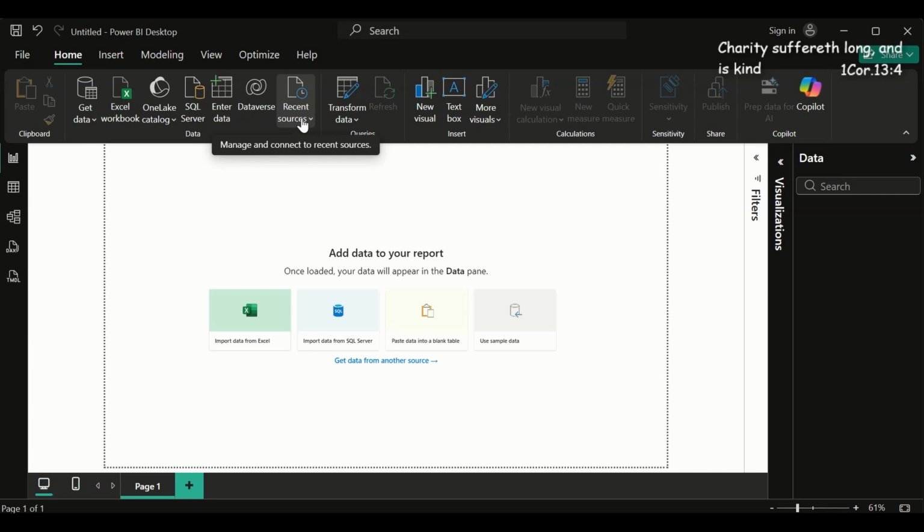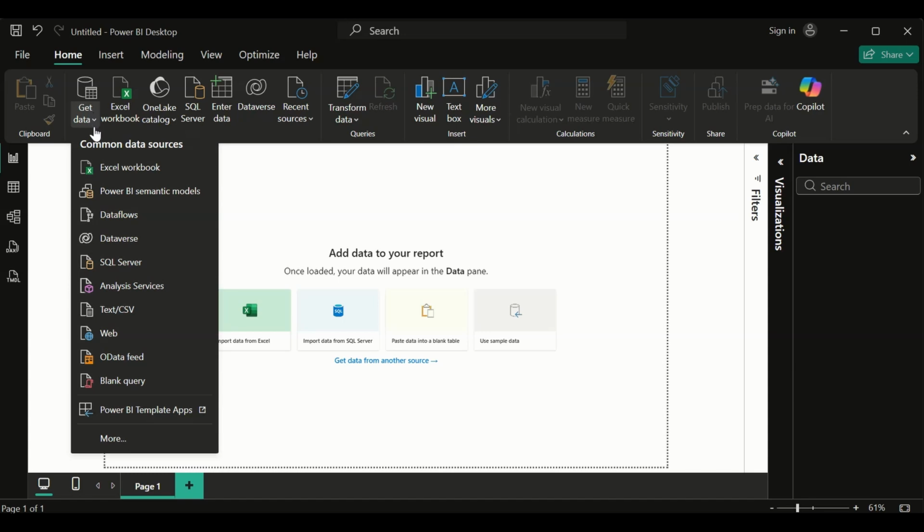All right, so it's a list of common options. If you have recent sources you've connected to, or maybe you connect to a particular source often, you just click on recent sources. But let's see the flexibility and powerful options that Power BI offers. So we click on get data, and you can see we have quite a lot, but they're not all showing yet.